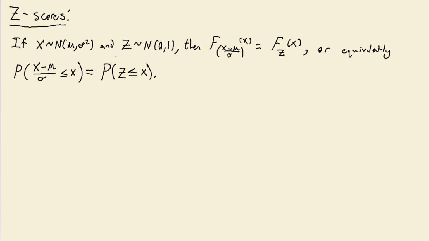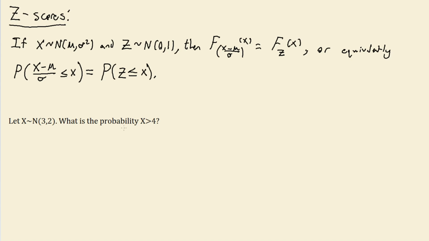And so what does this allow us to do? It allows us to compute a value based on our general normal distribution here, where if we take the output of our random variable according to this general normal distribution, we subtract the mean, and we divide by the standard deviation, then that's going to give us a quantity called a z-score. And then if we take that z-score and plug it into a standard normal distribution, it allows us to make statements about the original distribution based off of computations involving the standard normal distribution. Right, so that might be a little confusing, so I have a very simple basic problem here.